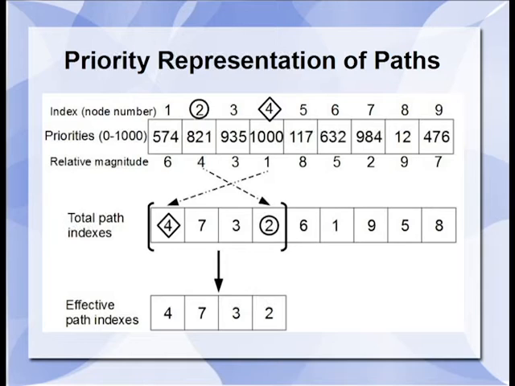The numbers along the top of the top array are the numbers representing the nodes themselves. The actual numbers in the array are the priorities of these nodes. The numbers along the bottom of the top array correspond to the order of the nodes in decreasing magnitude. Since we know what the end node of the path that we are looking for is, we count down in order of priority to construct the path until we reach the end node. In this example, we know the end node is 2, so this specific sequence of priorities encodes the path 4, 7, 3, 2. It will often be more convenient to show the velocity changing operations of the later slides in the path index notation shown at the bottom of this example, but know that the underlying code will be performing these operations on this priority encoded data.